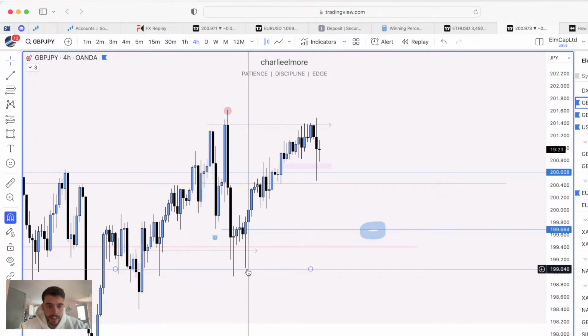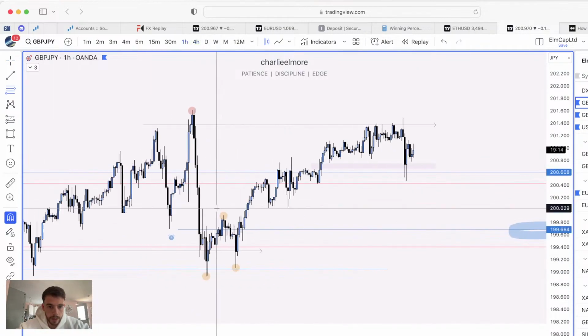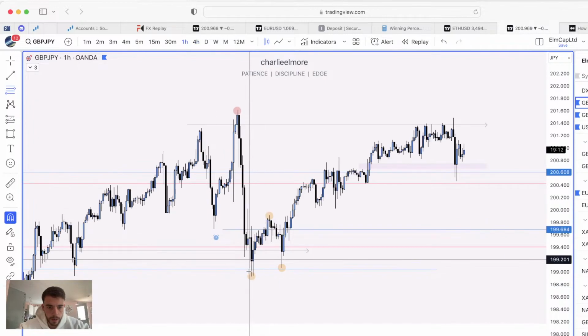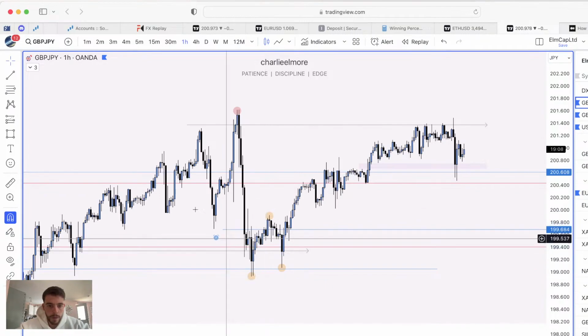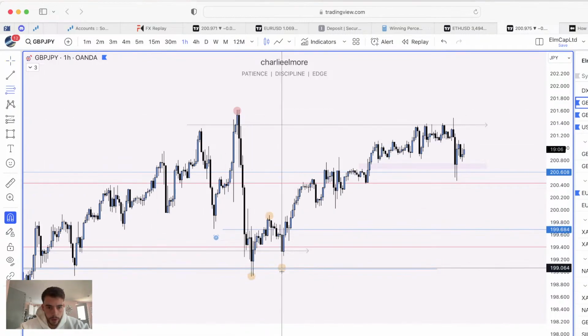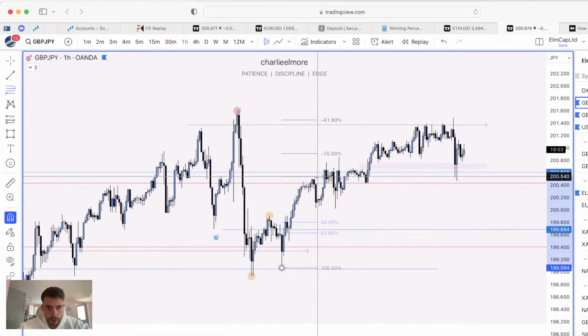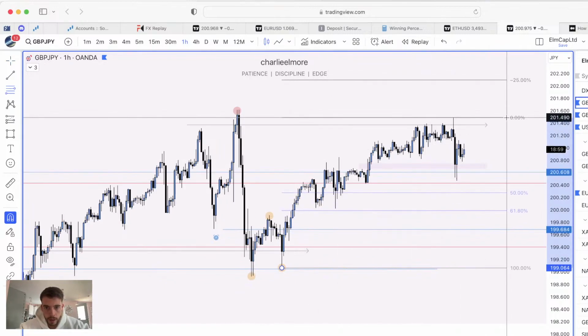Because from this low, I'm not going to say from this low because we did have a pullback into a discount. If I go to the 1 hour, you're going to see that. That's what these yellow dots are. Had a high, then we came into a discount. From this low, we have not yet achieved a discount. If we drag it to all of these highs, we've not yet achieved 50% or lower.